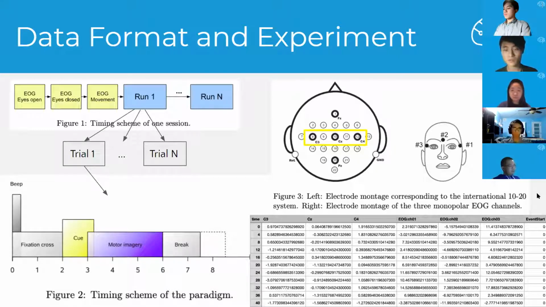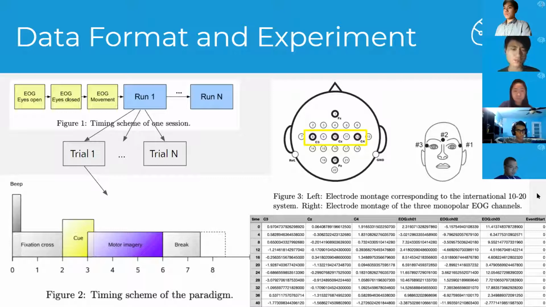In this case, on the right, you can see a head with lots of dots. That is a form of the 10-20 format. In this standardized format, every single electrode has its place and its corresponding name. So when you see C3, CZ, and C4 electrodes, those are always going to be over here, corresponding to those three regions. That tells you where the electrodes are being placed.